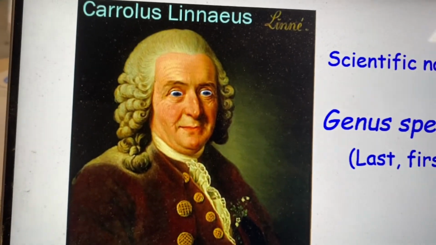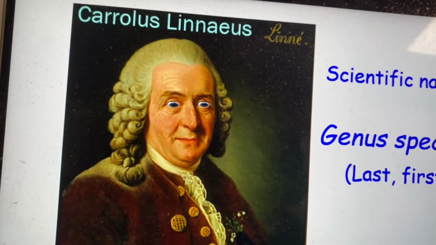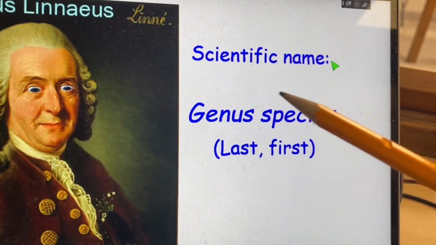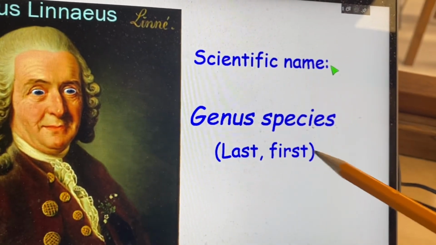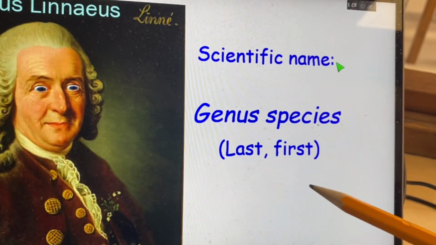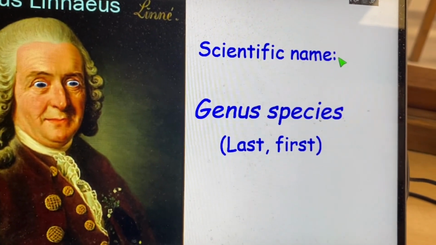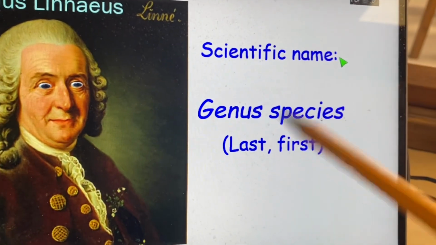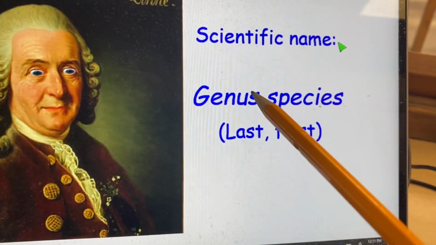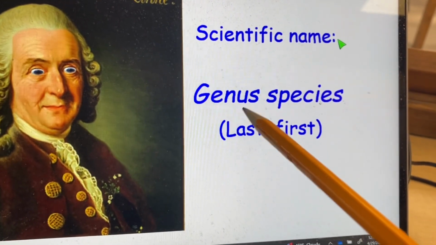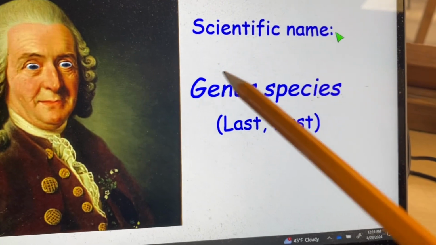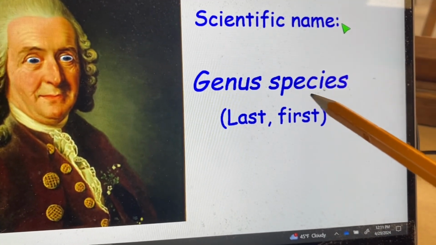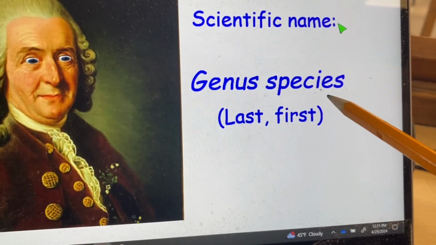So I introduced you yesterday to Carolus Linnaeus, otherwise known as Carl von Linné, right? And he was the guy that came up with this idea of giving every organism on Earth a two-part scientific name. We call that his idea binomial nomenclature. And his idea was that the two-part name would be descriptive. The first part would be the genus or the general name, right? Kind of the generic name. And then the next one would be specific, or the species name, genus species, right?